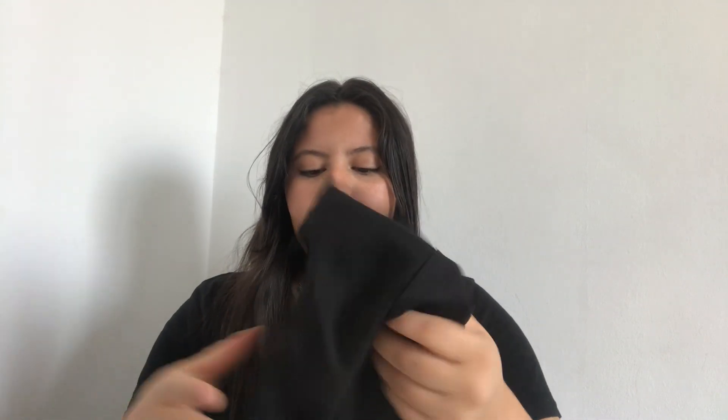I ordered some things in the wrong size. This dress — I did order it in a small on purpose. I wanted to order it in small and just have it there as motivation. It's really nice and has this nice slit. It's a size small — I'll put the picture on screen.